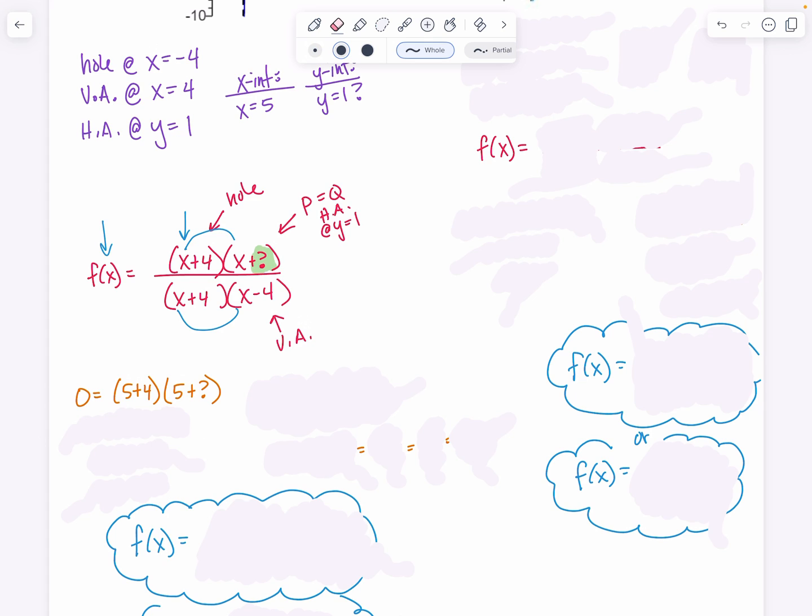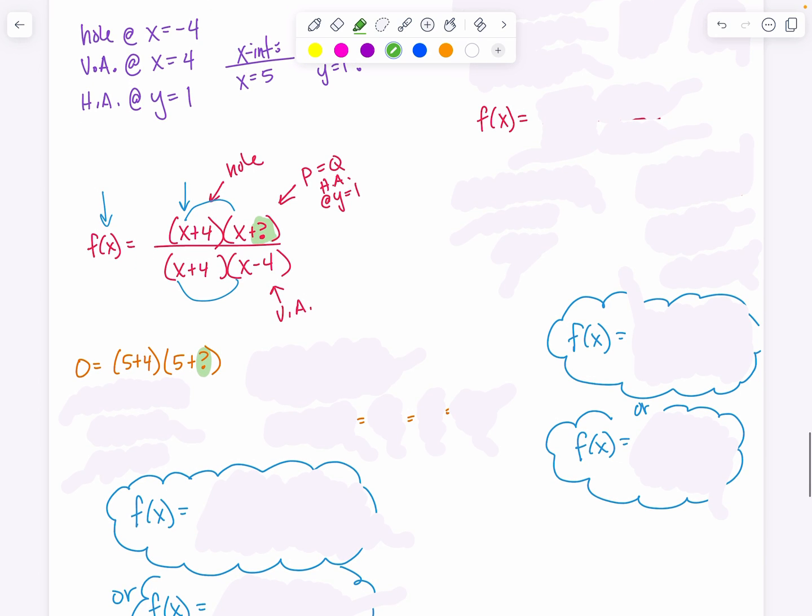So I'm going to take the numerator of my fraction, set it equal to 0, and plug in x equals 5 because that's my x-intercept. You might have noticed that I didn't use x as a variable because I already have x's in my original equation, so I didn't want to get confused. So I literally just kept it a question mark. You can put any variable that you want, just be careful using x's and y's because those typically are reserved for our graphs and the x and y axis. But we're really looking for this missing value, this question mark. We know x equals 5 when y equals 0.